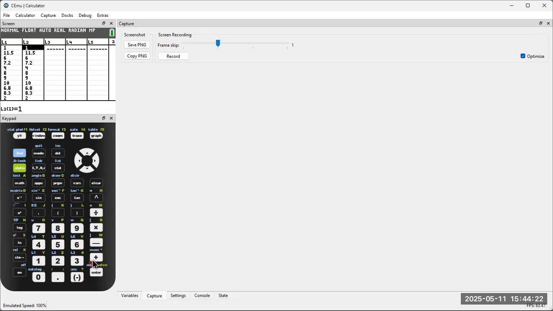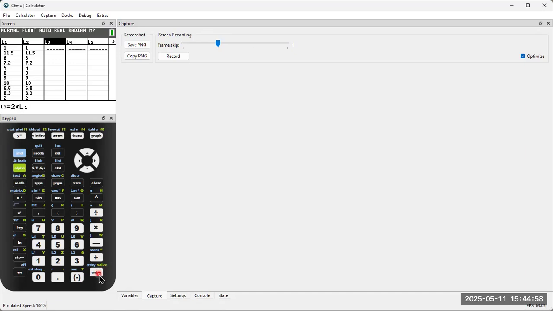All right. So this is how you can enter data into lists and you can reference data in lists. You can do other things too. So let's say here in list three, what if we wanted to take everything in list one and multiply it times two? So I can say L3 is equal to 2 times list one.